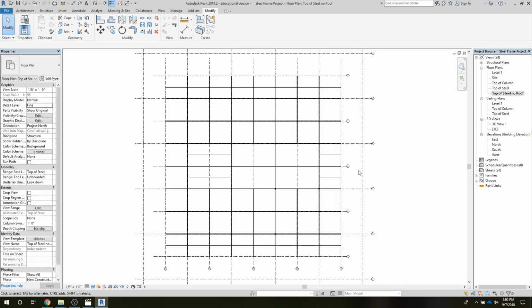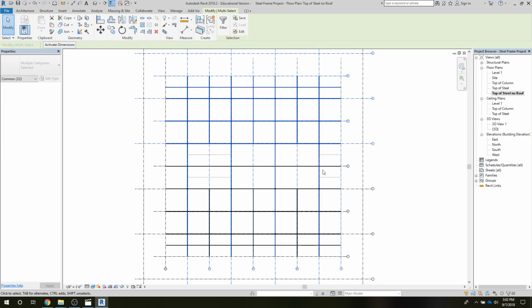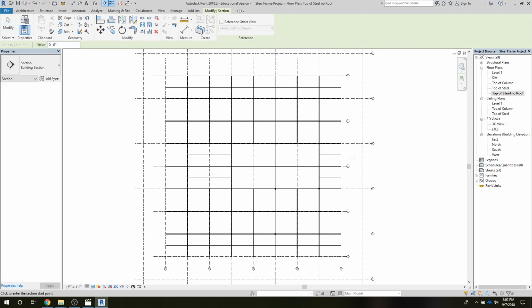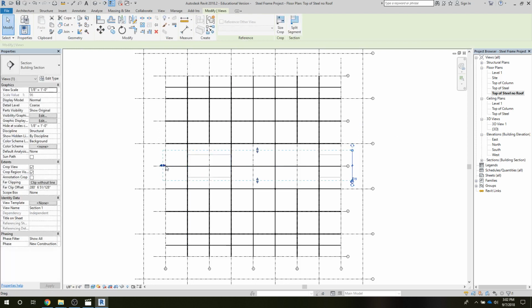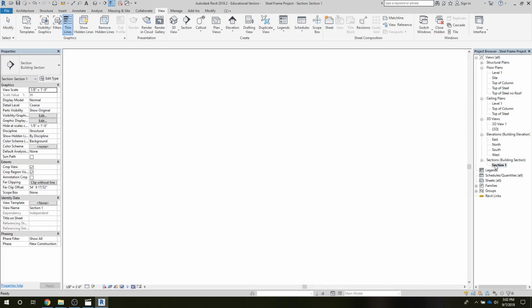So I'll go back to this view, and we can see our conceptual masses. Let's start looking at doing some sections right now. I'm going to go to view and make a section. Oops, sorry. Grab the section tool. I always draw the wrong direction. That time I happened to do it right. We only want to look specifically at the condition of what's there, like that. Let's go ahead and open that section up.